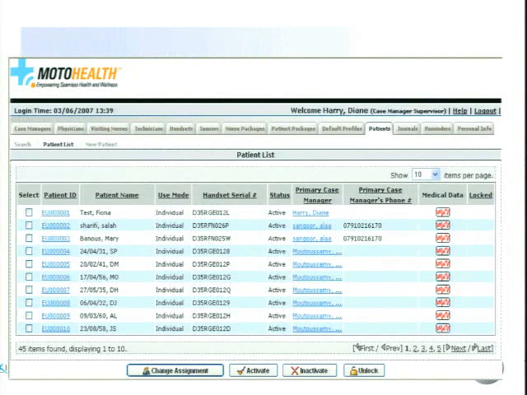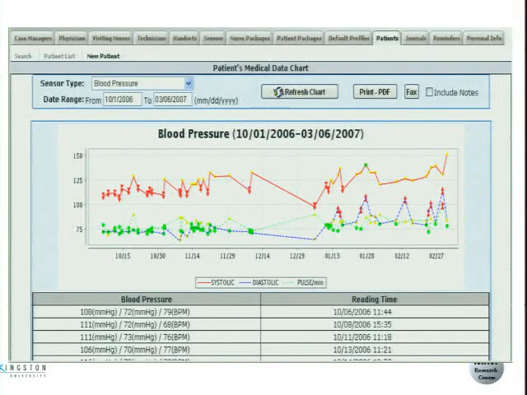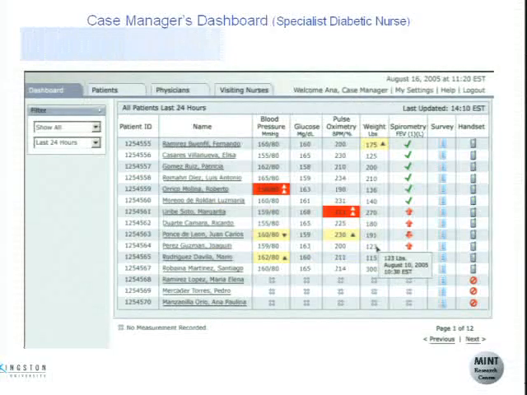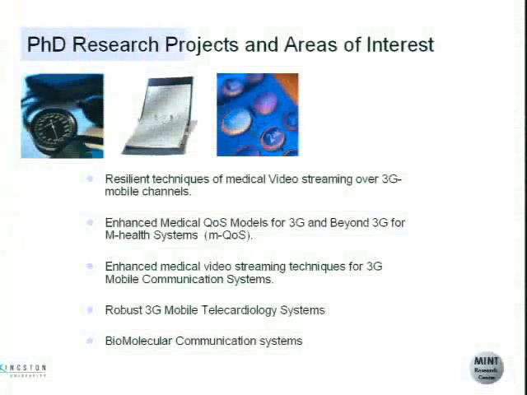So this is a snapshot of what they call Moto Health. These are the patient IDs. Of course, they are all anonymous. And this is a snapshot by the nurse. If she clicks on any of the patients, then she can see the distribution of the diabetes and the glucose. Here is an example of the blood pressure measurement and the diabetes over a period of time, numerically and graphically. Of course, it also alerts if there are any hypertension indications or hyperglycemic patients, so the nurse can then call back the patient about it and invite her to visit. So it's a very typical disease management system. And now actually in Toronto, I know that in the Center Global eHealth Center, they are doing a similar trial.